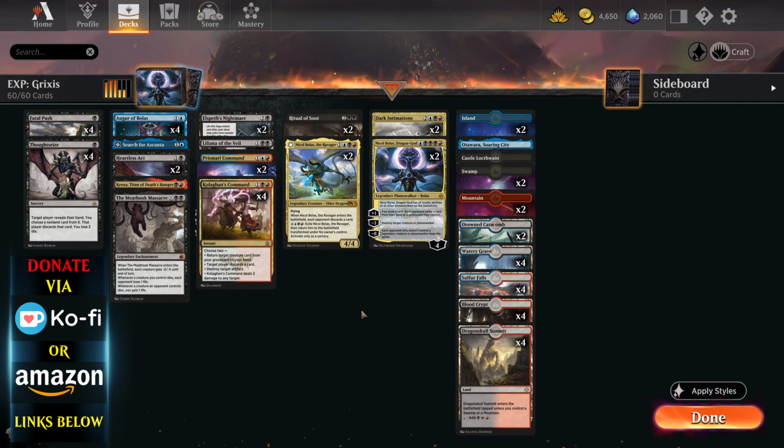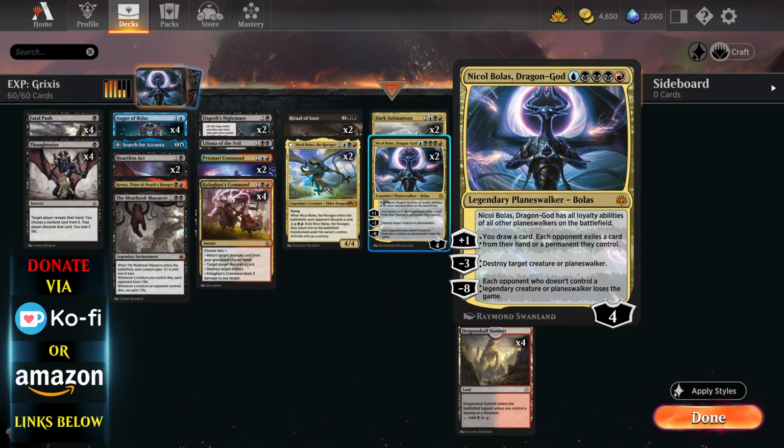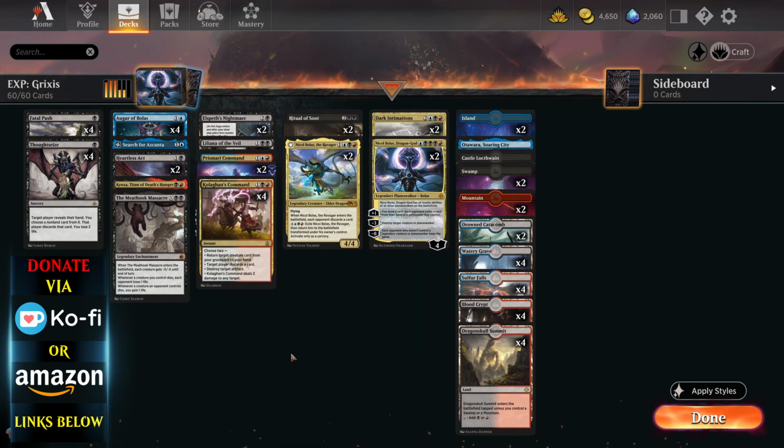The deck is, as you can see, Grixis, which, if you've been watching me for a while now, you'll know is my favourite colour combination. It uses my boy Nicol Bolas the Ravager, 2 copies of that, 2 copies of Dragon God. So the format is mega aggressive, so just keep that in mind. I'm not saying this is going to get you into Mythic tier. It is very good though, I have to say.